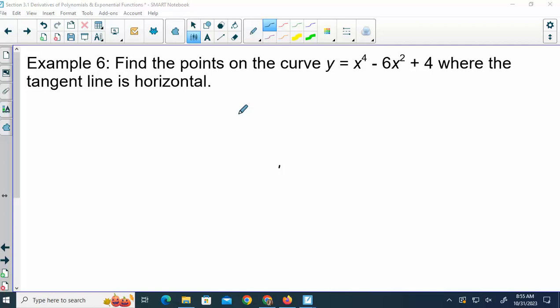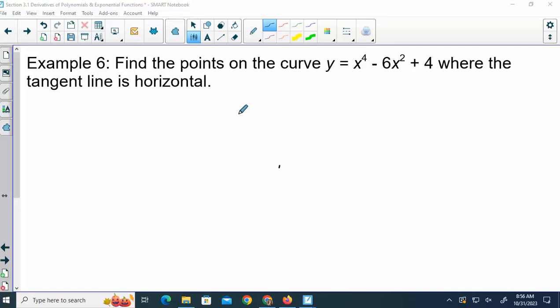About our shortcut for finding derivatives yesterday, the big thing you have to remember is that it only works when we have terms added or subtracted. If things are being multiplied or divided, we have to use algebra to simplify first before we can use our shortcut. Otherwise, we're stuck going back to the old limit definition and working out the derivatives. So on the homework from yesterday, you might check them, make sure you simplified first.